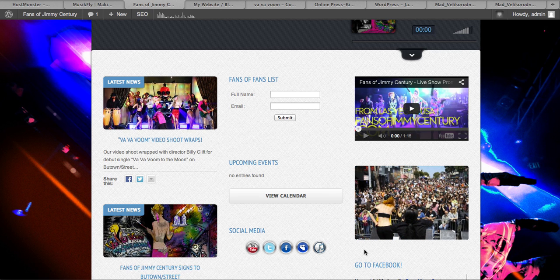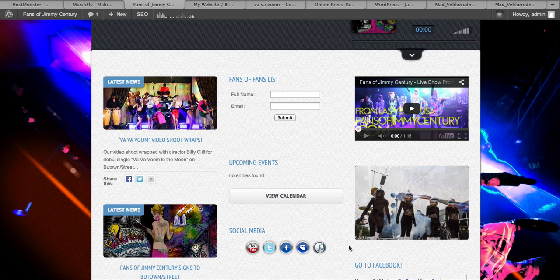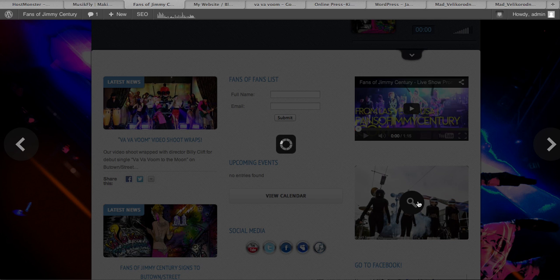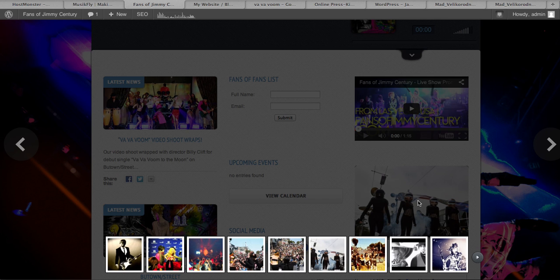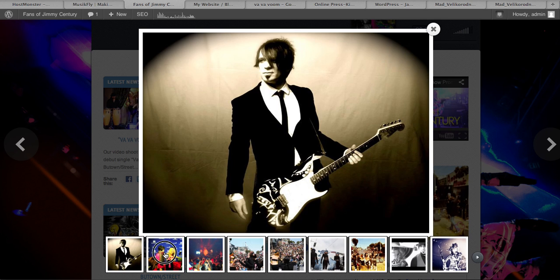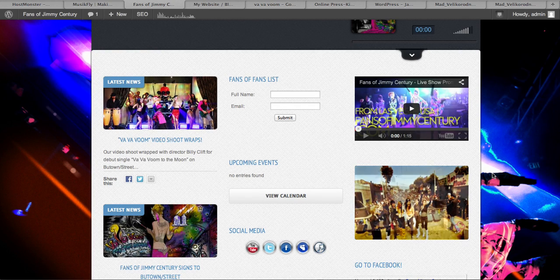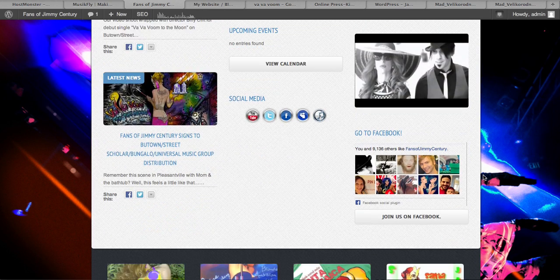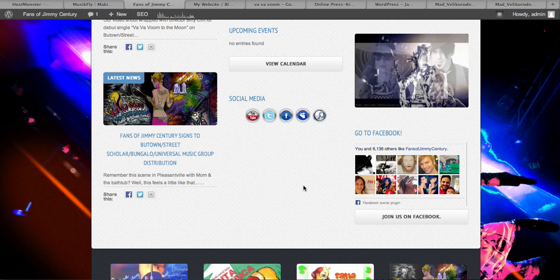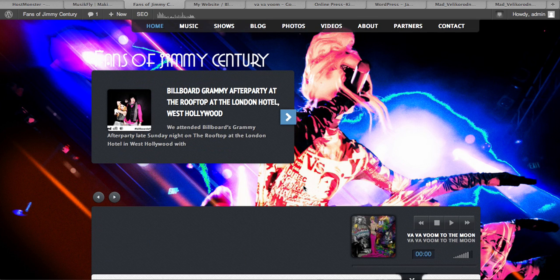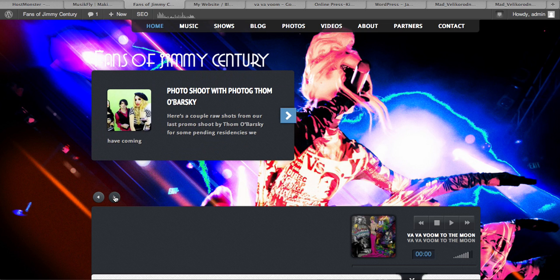This over here is another widget that has our photo gallery scrolling through, and if you click on it, the photo gallery will pop up. The photo gallery is a plugin. It doesn't actually come stock in WordPress. You have to add the plugin. And this is my Facebook widget, so it shows a lot of the activities going on our Facebook fan page. And this is another plugin that causes this to scroll. If I wanted to keep scrolling through it, it'll keep scrolling through.